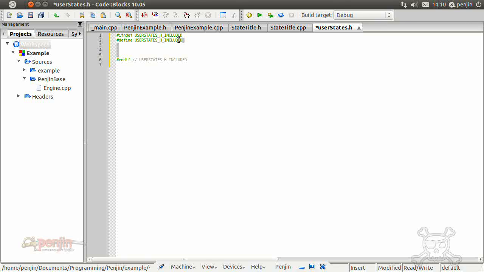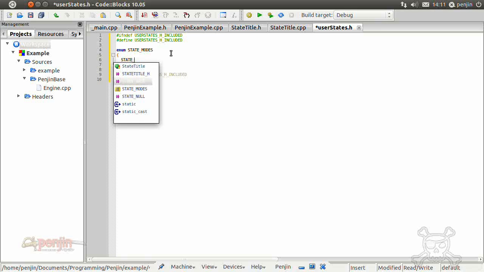So we've got a user states file, and here you want to create an enum. So enum state_modes, and state title equals 2.